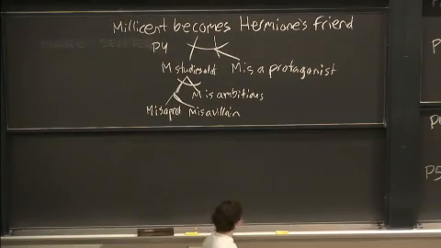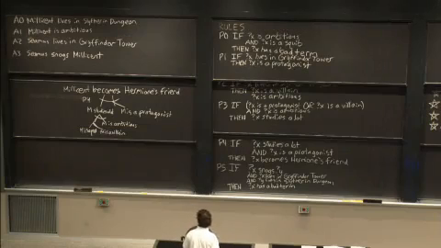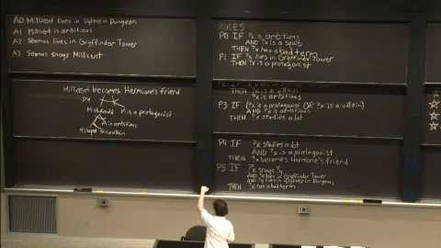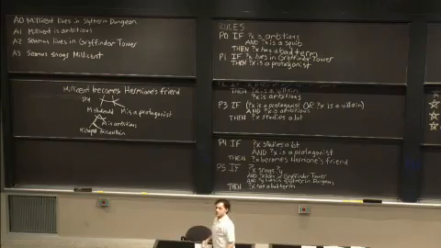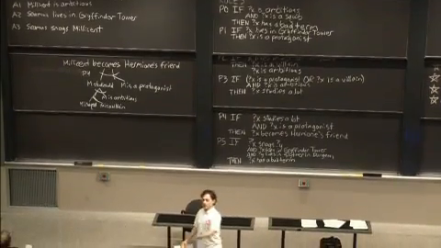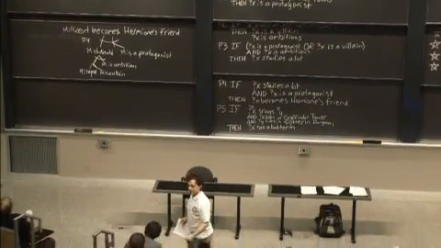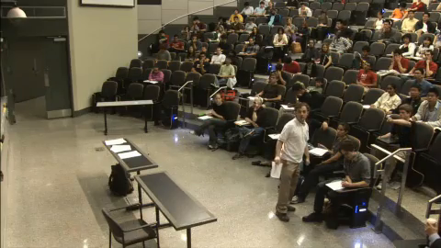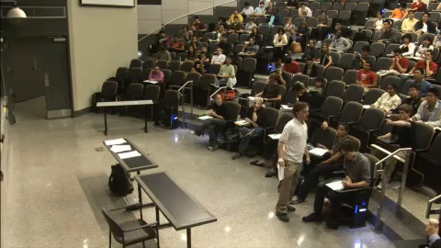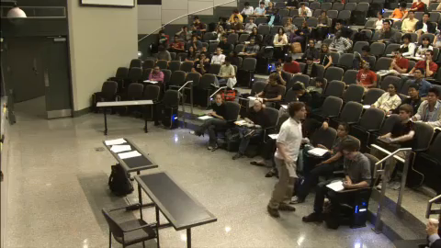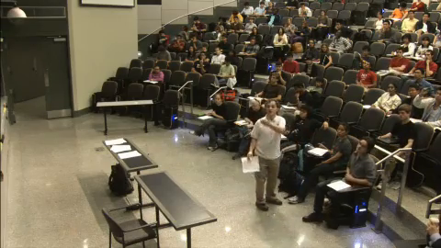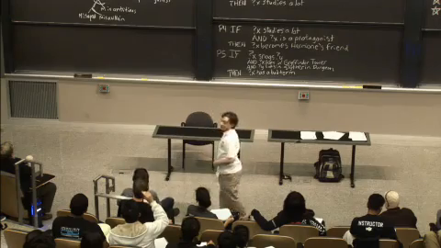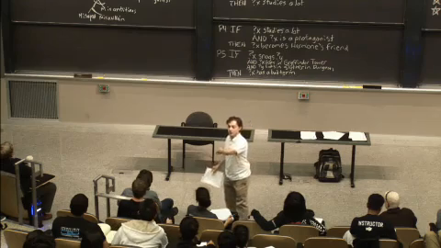So here's our handy little tree. Now, this is where it's important. As I said, we're doing a depth-first search. We're going down along the left branch. So where do you think we're going to go next on this tree? Let's try and prove M is ambitious. Not quite. That's a good guess. You didn't say we're trying to prove M is a protagonist on the right branch, which is a very common mistake. Where do you think?